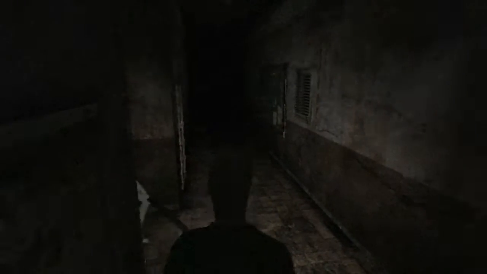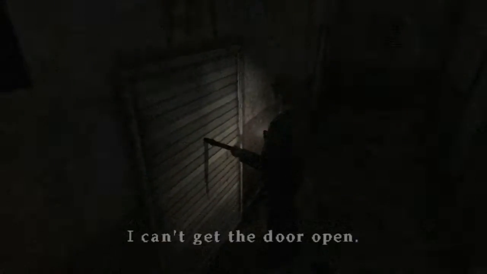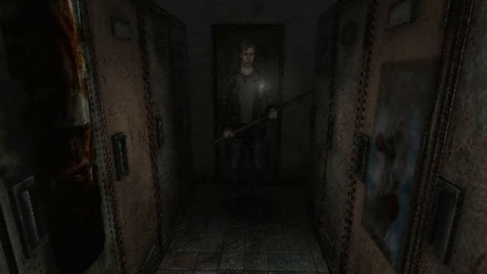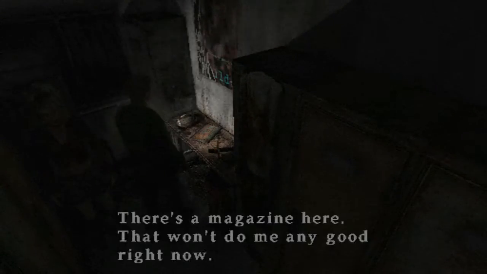Let's get up to the second floor. Oh, it's getting spooky in here. Okay, new enemy. What's that? That's a nurse. And again, there's a reason for that design, which I would go into, but there's some spoilers that have not been mentioned. Okay. There's a magazine here.